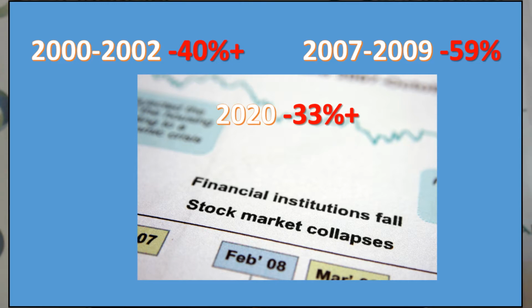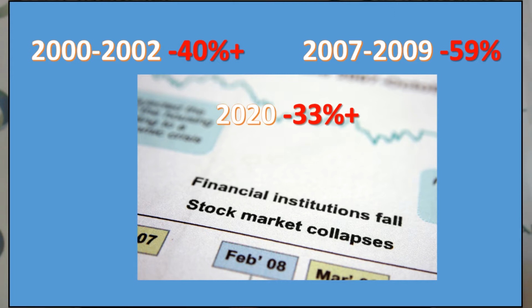So how about stock market risk mitigation? How much do we lose in the markets over time? Oh, I know they tout, the market is always up over time. And historically, that's true if you look at a long enough period of time. But what if you wanted to retire in 2003 after a 42% market drop from 2000 to 2002? Or what if you wanted to retire in 2009 after a 59% drop from peak to trough, 2007 to early 2009?